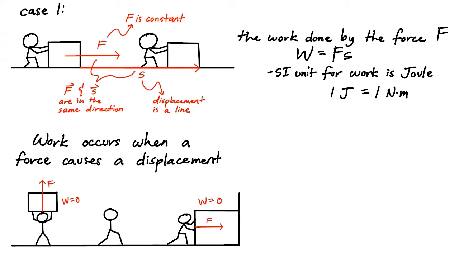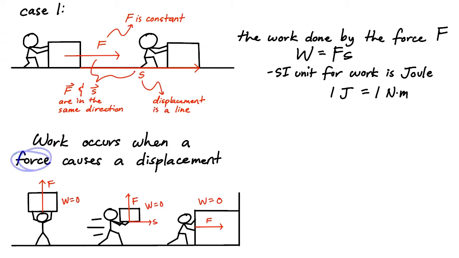you have a person that is walking, so nagmo-move na yung person while carrying a box, tapos it is exerting a force F on the box. Now, even though the person is moving, magkakaroon ng displacement dito for the box. But since hindi itong force na ito ang nag-cause ng displacement, so wala pa ring work done. If we go back sa ating statement kanina, work occurs when a force causes a displacement.